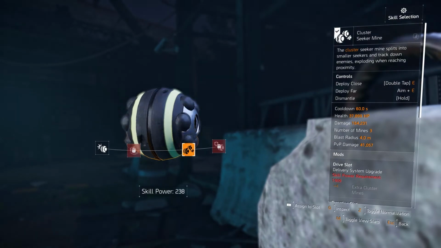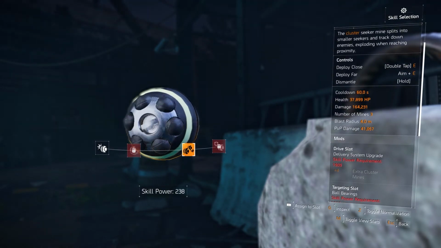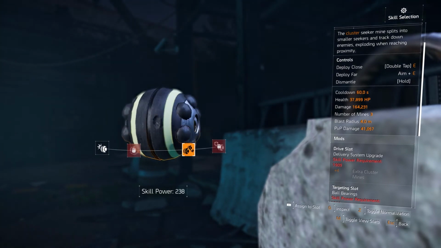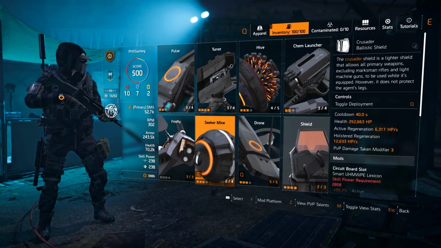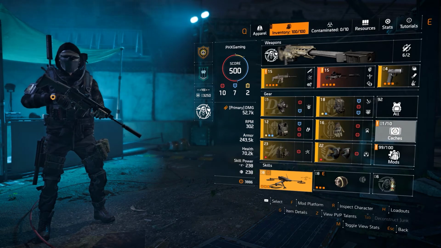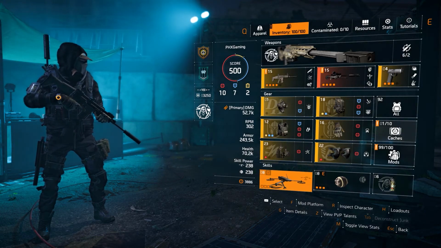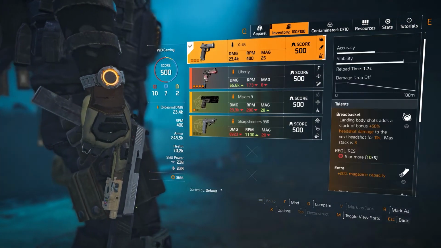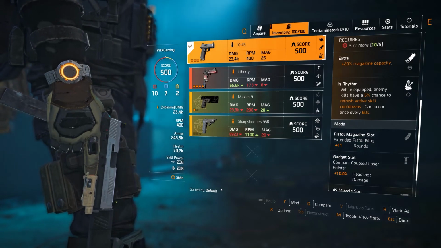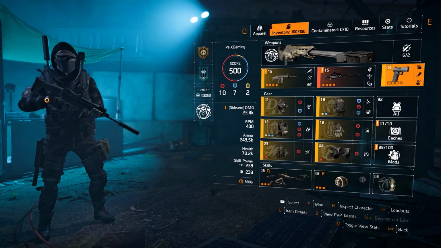Not going to be able to proc anything again, but to have those 3 Seeker Mines to use while you're running through your heroic missions to add that added damage definitely helps alleviate a lot of stressors, especially when you feel that you're becoming overwhelmed with everyone else. Lastly, we're running the pistol, nothing too big here. In Rhythm: while equipped, enemy kills have a 5% chance to refresh active skill cooldowns, can occur once every 60 seconds. Other than that, guys, this is the DeadEye 2.0 in a nutshell.